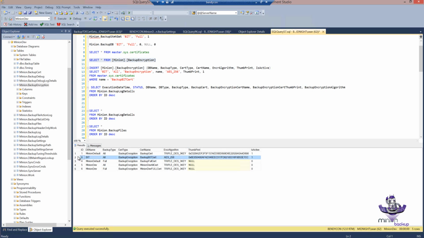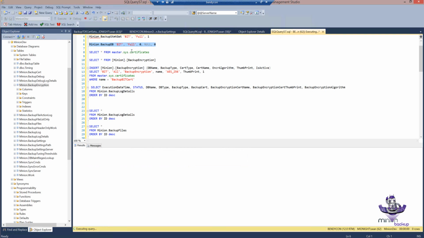Now let's see if my backup picks up this new row and this new encryption cert. So I'm going to take this backup. And again, it'll just be a few seconds here. There we go. Now let's look at the backup details.